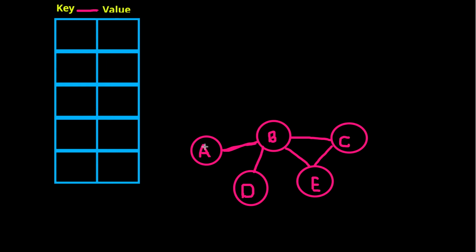So as we can see here, A is connected to B, B is connected to D, B is also connected to C, and E is connected to B as well, and C. So this is a bidirectional graph, which means every road connects both ways. So A doesn't just connect to B, but B also connects to A. And you might have some situations where, for example, it'll be a unidirectional graph where A connects to B, but B does not connect to A. But just for simplicity's sake, let's just stick with this one.